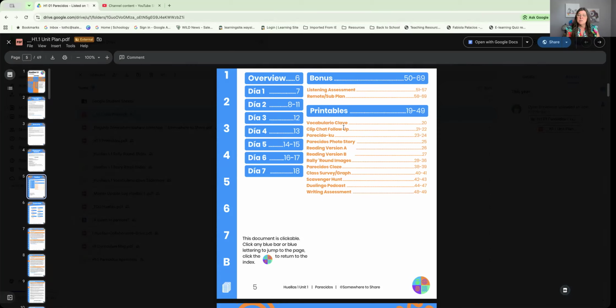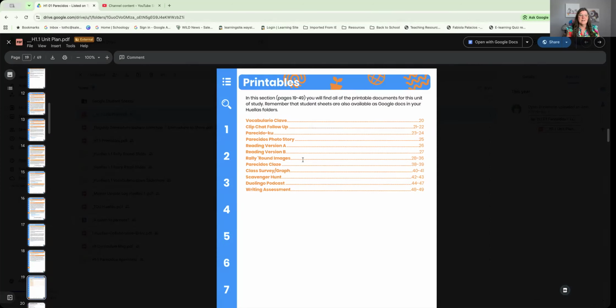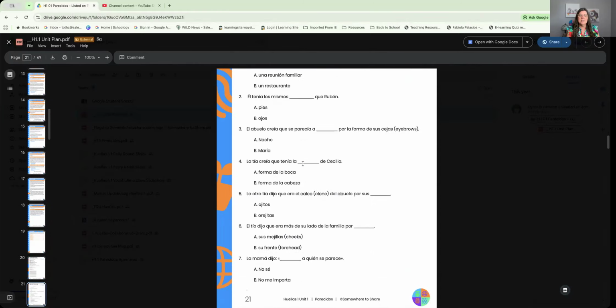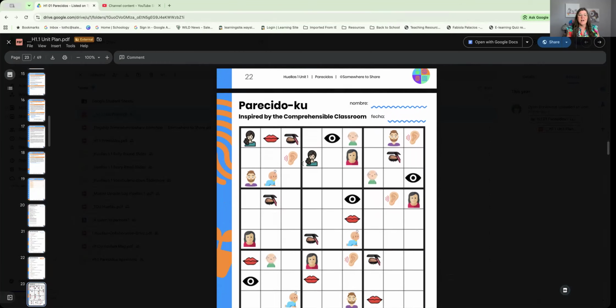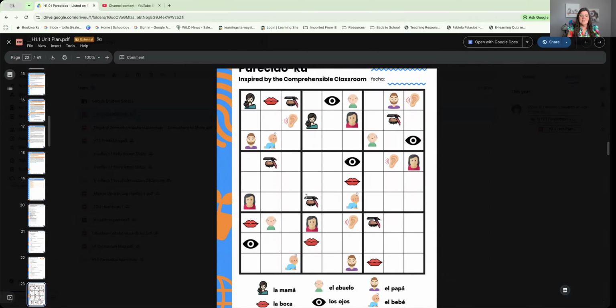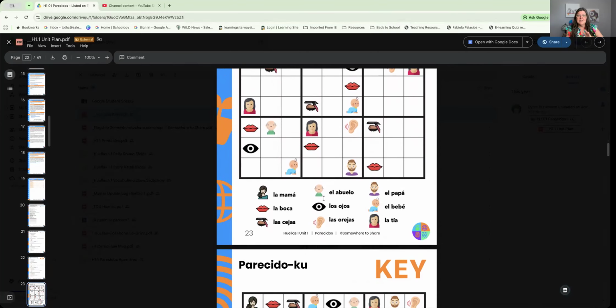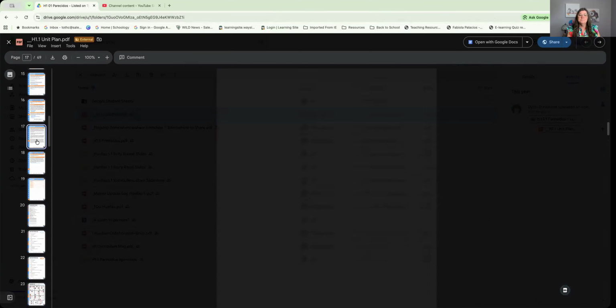So let's say you've already used the overview, you've made your lesson plans, but now it's today and you want to get the Sudoku, the Pare Sudoku, you just go to your printables and then you can slide down a couple pages to your Sudoku where you're actually using classroom, like the different things that they're going to see in the video to practice some family vocab that they already know, but just to remind them, do you remember this is aunt? Do you remember this is grandpa? Because we've assigned roles to each of the people.